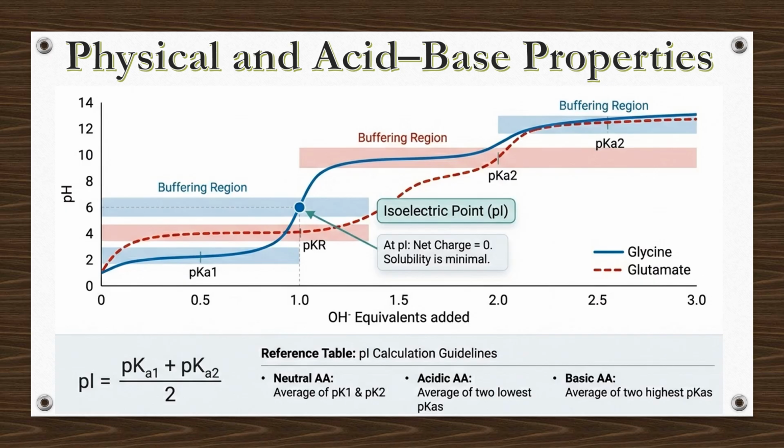Beyond their structures, amino acids have physical and chemical properties that determine how they behave in solution, how they can be separated in the lab, and how they influence protein stability in cells. All 20 standard amino acids are crystalline solids with high melting points. In both solid and aqueous form, they exist mainly as dipolar ions rather than neutral molecules, which explains their solubility in water, but poor solubility in nonpolar solvents.